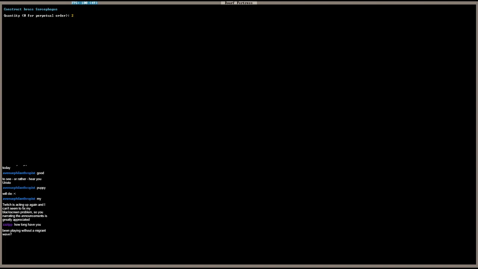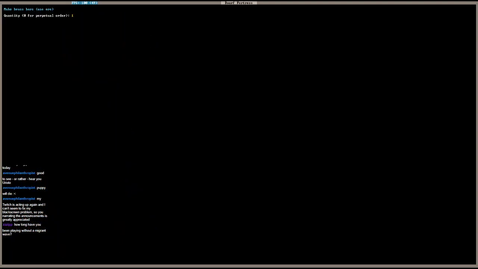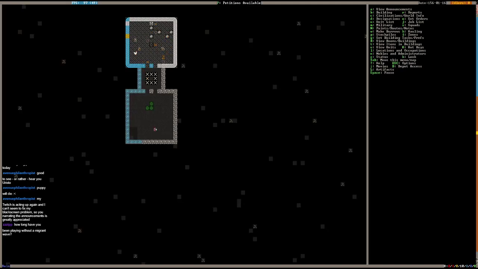Yeah, let's make 2 sarcophagi out of brass. And we also want to smelt more brass using ores, and we were going to make 17. We made 20 originally, but we had to cancel the order.